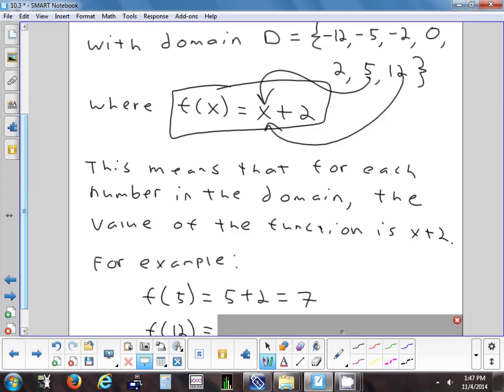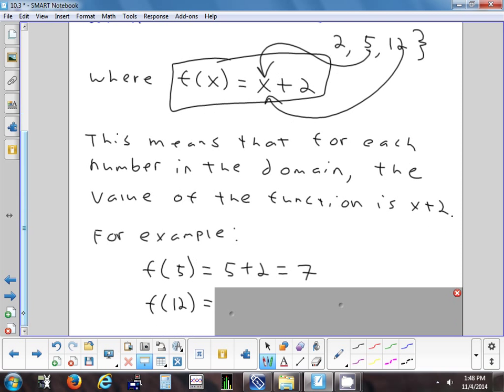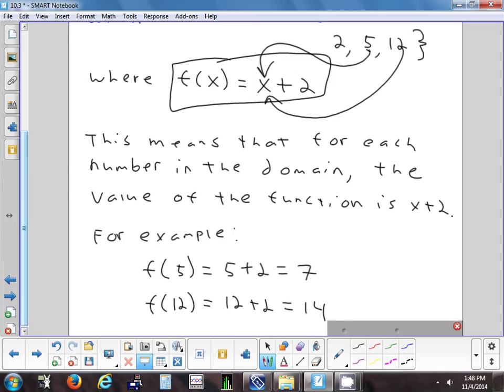So do we have to do like the 5 plus 2 equals 7, or do we just do the answer? Sometimes the arithmetic's going to be a little more complicated than just adding 2. So yeah, I'll have you show that step. Okay, so you show what you're finding. You're finding the value of the function at 5, how you found it, and then your final answer. So what's the value of the function at 12? 14. Very good. Okay, any questions on that?